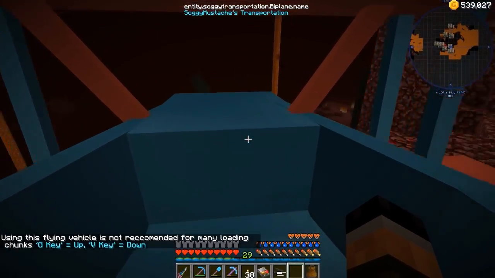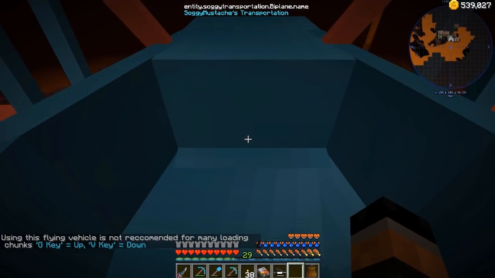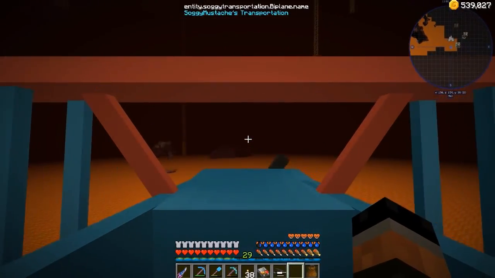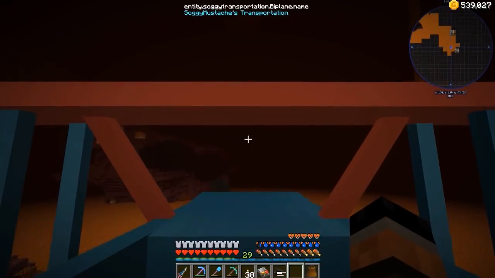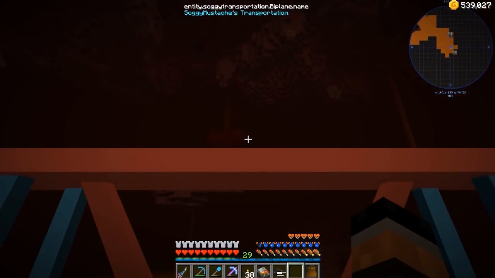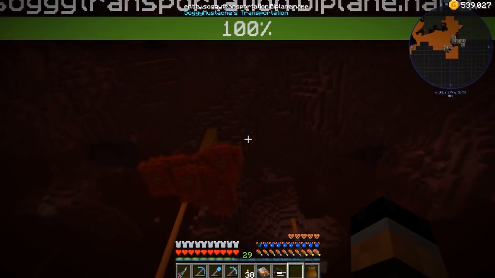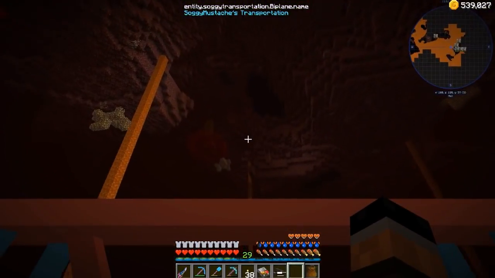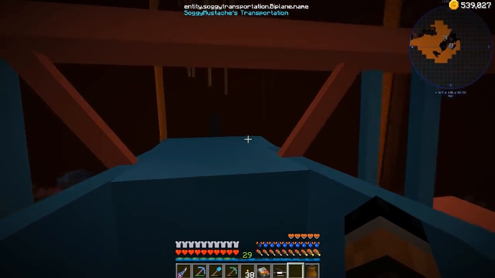Come on, come on. How far does this thing drop? Very fast. Alright, if we hit G now, there we go. So we can mess around with it a little bit and get used to it. Wait, I saw a wither skeleton spawned over this way. Wait, is that a fortress up there? No. Well done. I was hoping.